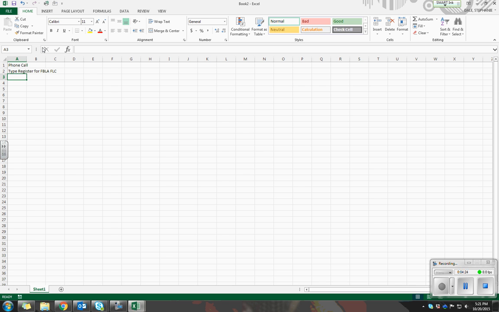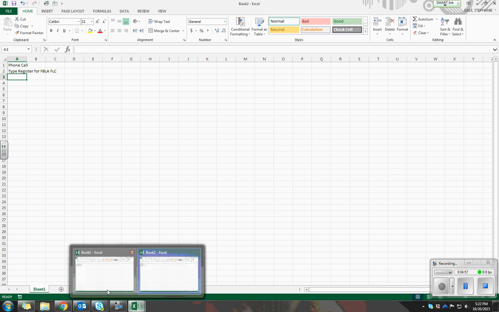Now, we're going to learn how to switch between open workbooks. The ability to multitask is the most prized possession by employers. Windows and Excel enable you to work on multiple projects simultaneously. So when the phone rings, you can quickly go back to another area, make notes, or research a question, and then return to your work. If you have multiple workbooks open, you might need to move quickly between your workbooks to finish your task. So we can simply switch between workbooks by utilizing the taskbar on your desktop. When you do that, you'll notice that the 2 workbooks I have open now appear, one with my to-do list, as you can see, the other with the Warner Robins High School address that appears.